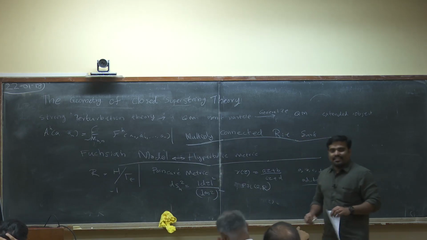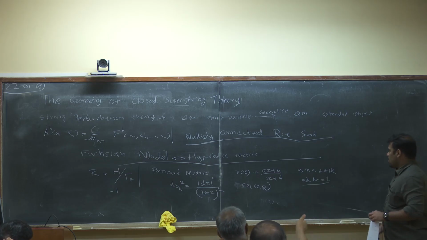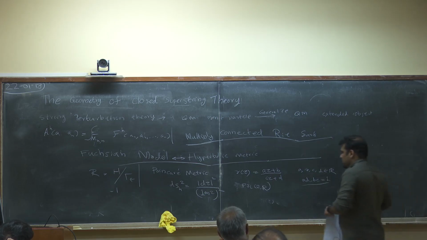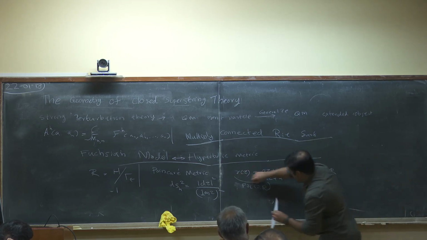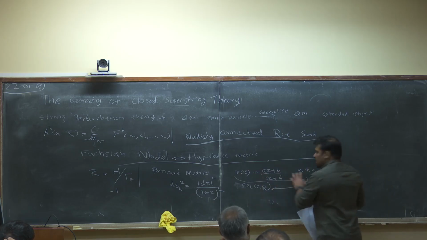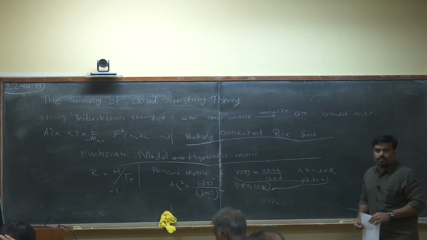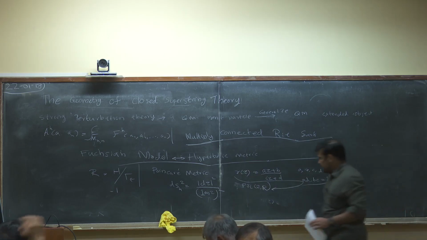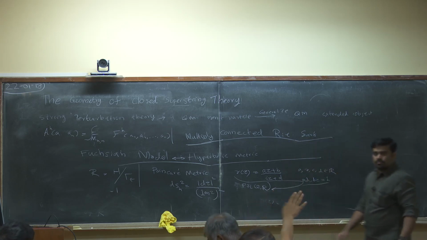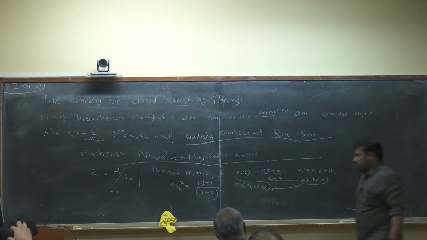I'm confused by the condition AD minus BC equal to 1 as well as P. So if you say PSL2R, then don't put that stuff. That's just a representation of... Exactly. I just said that I came through this way. So I have a transformation of this kind, and AD minus BC equal to 1 is a particular gauge. P is what you need. You don't need AD minus BC equal to 1. Otherwise it's redundant. That's true.